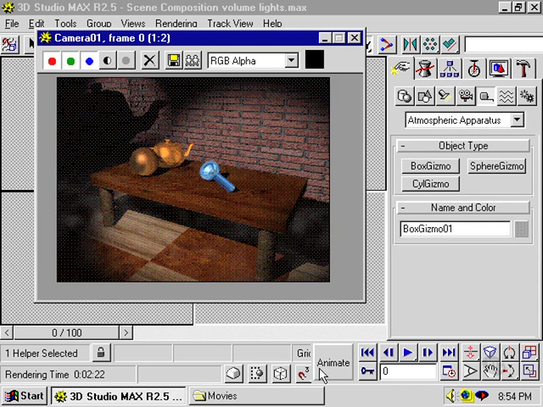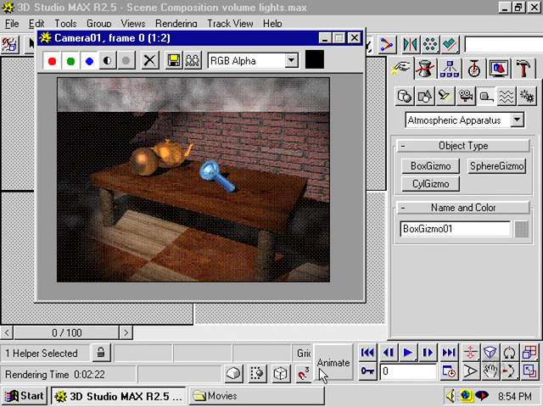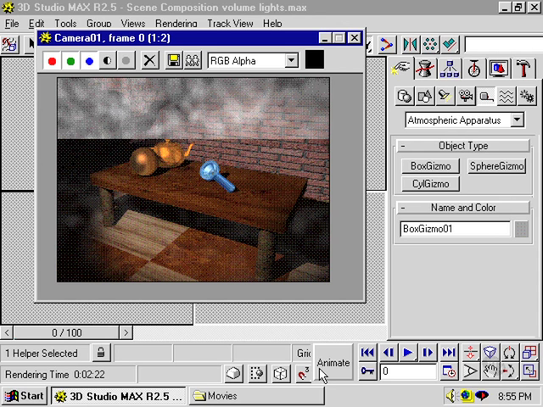As you can see, now the volumetric fog, since it's not attached to a gizmo, is being applied to the whole scene. So the whole scene is going to be filled with fog. The difference between a basic fog and the volumetric fog, again, is that the volumetric fog is uneven throughout its volume. The regular fog is consistent. It's more of a linear fog.